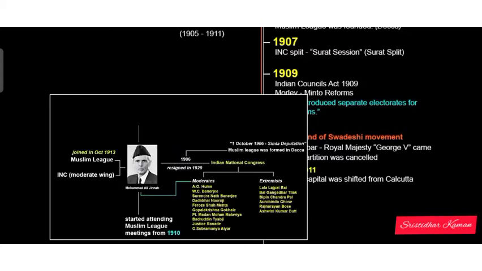An interesting fact is that he was elected to the Imperial Legislative Council from Bombay Muslim constituency on January 25, 1910. Basically, he got the reserved Muslim seat through the Indian Councils Act or the Morley-Minto reforms of 1909. As we know, Jinnah joined the Muslim League in 1913, while remaining a member of the moderate wing of the Congress party. He then became the president of Muslim League in December 1916 session in Lucknow.